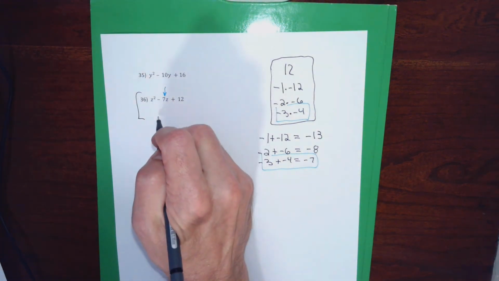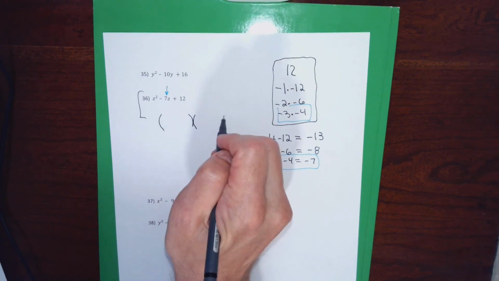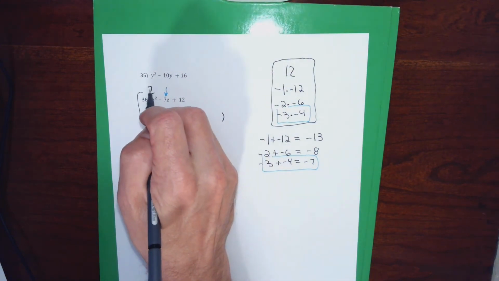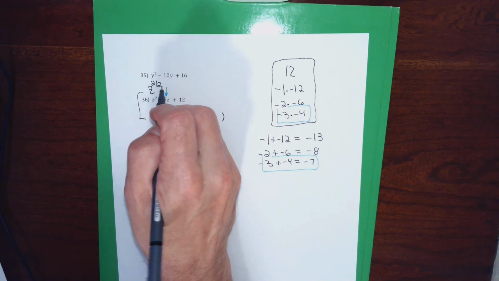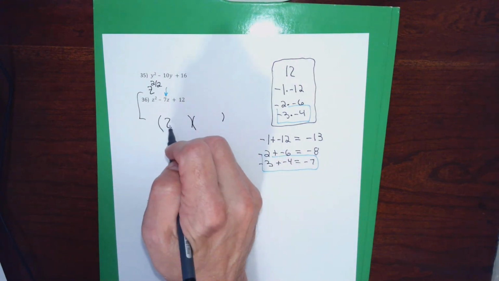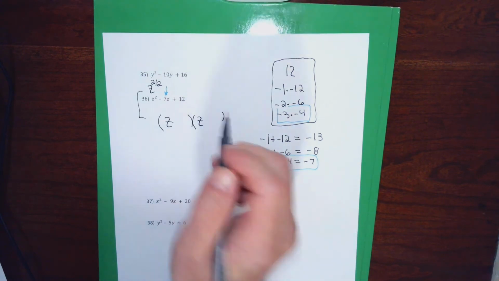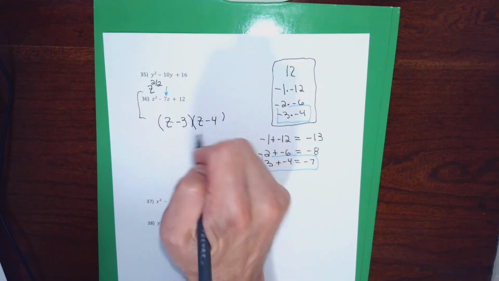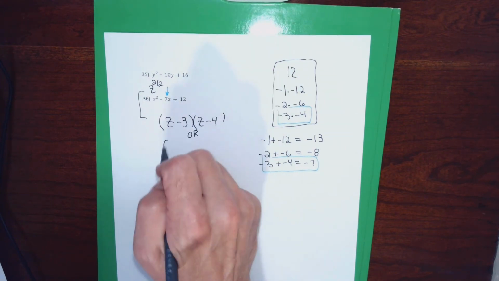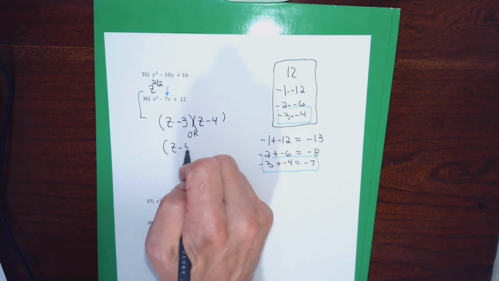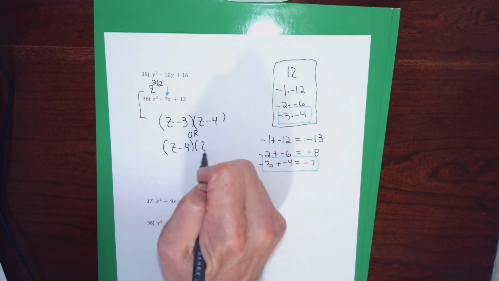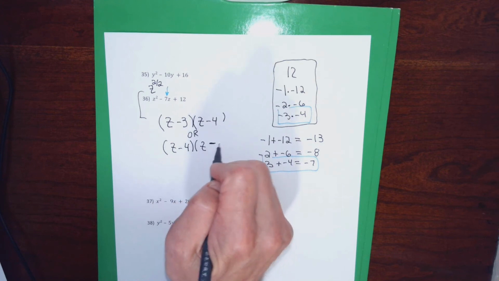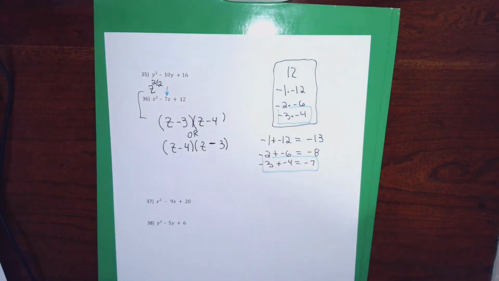Now I'm going to create my 2 parentheses. I'm going to take the z squared, divide its exponent by 2 and get a z to the first, leave that in my parentheses. And then my side work gives me how I fill in the parentheses. And it never ever matters which parentheses you plug the number in. Having z minus 3 and z minus 4 is no better than writing z minus 4 times z minus 3. Those both would check to the answer that we need to have.